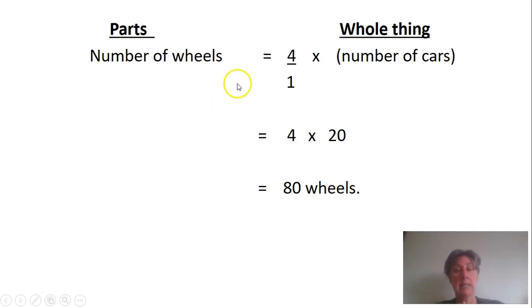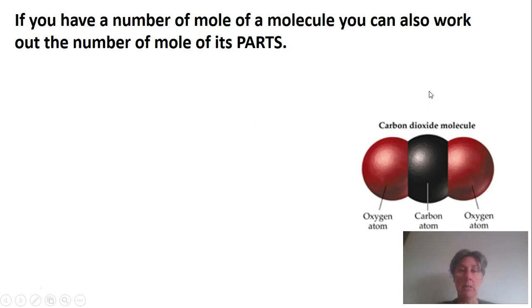I want you to set these out the correct way though, so that it just becomes a habit. If you set it out the correct way, you don't make mistakes. You don't accidentally put the 1 on the top and the 4 on the bottom, which Year 12s still do. So if you do it correctly every time, there's no way you can put the numbers around the wrong way. In Year 11, you need to start making this a habit. It's like writing the word number. You don't think about N-U-M-B-E-R anymore. You just do it because it's a habit. This needs to become a habit.